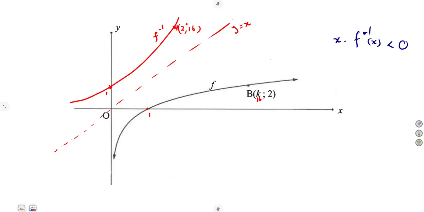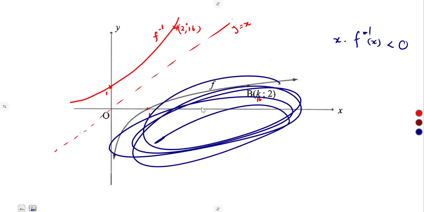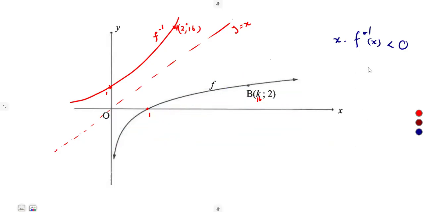So they're saying, what will be the x values when x times the inverse is less than 0? The inverse is just like the normal graph of f of x. So do we have the x-intercept? That will be our critical value. We do not have the x-intercept. So we just compare to the y-axis where x is equal to 0. This will be our critical value. Remember, from there, x on the left is negative, on the right is positive.